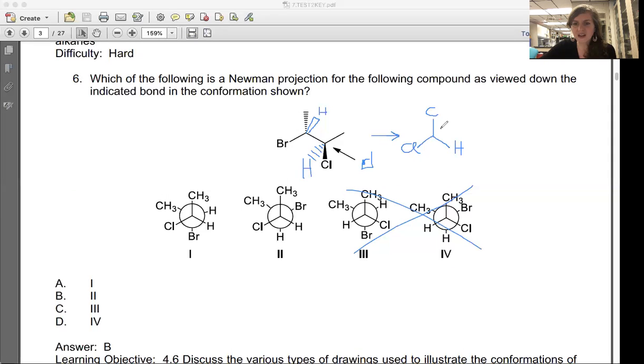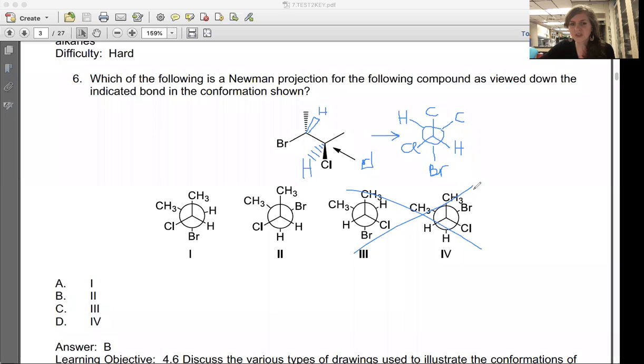Now, the back carbon is going to be expressed by a circle, and you'll notice the difference here. We have two bonds going upwards and one bond going downwards, so on the back we should draw a Y, and that's what I'm doing here. Now remember that because we flipped the whole structure to the left, anything on the wedge is going to be on the left. Anything on the dash, the methyl, is going to be on the right. And then this downwards bond, bromine, is right here.